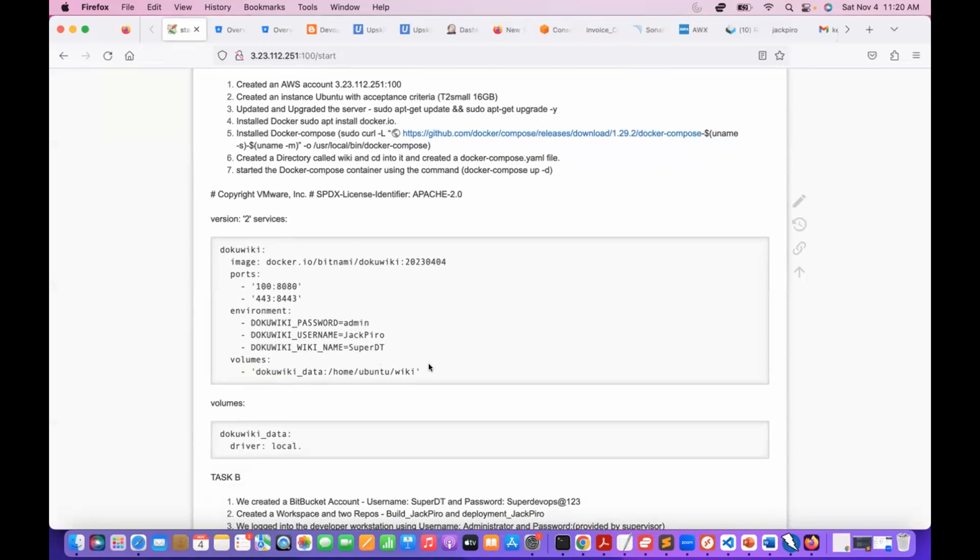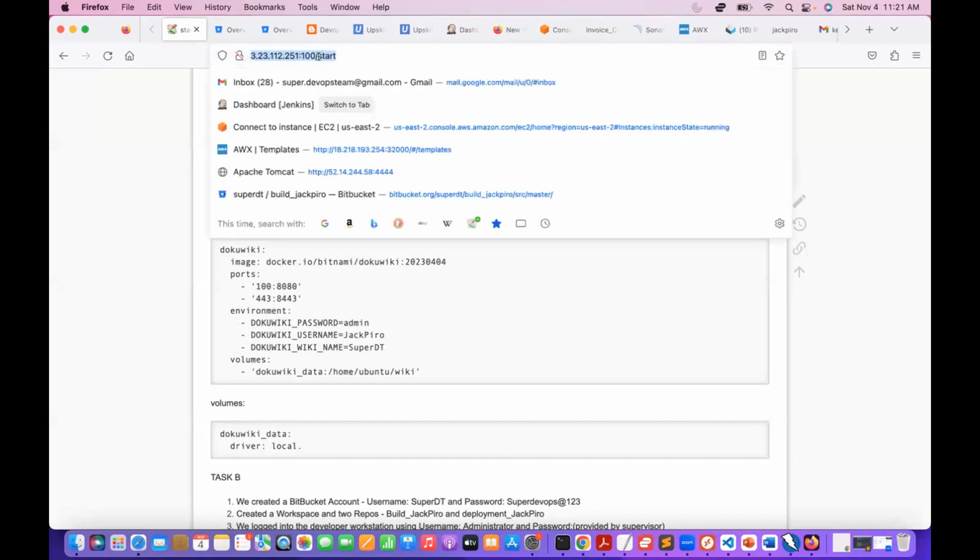So why do you mount a volume to a container? Just to provide persistence, like memory. Okay. All right. So in case the container goes away, you still have your data. That's right. Okay. Cool. And that's the server that you are currently on. That's the server I'm currently on. Correct.